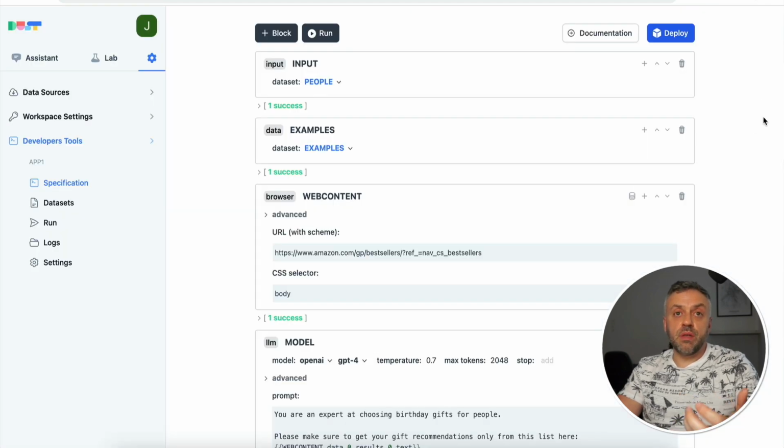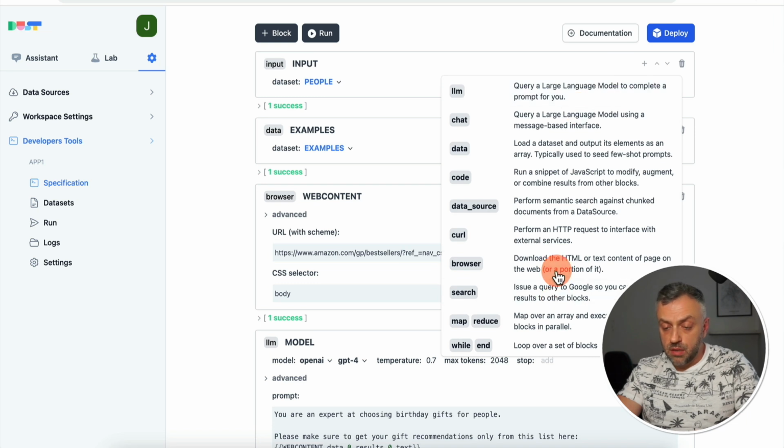Now there's still more things that you can do. You can simply head back to Dust, click this plus icon, and take a look at all of these modules that you can use in order to more effectively and efficiently interact with your LLM. Okay, so we have tons of other things that you can do, and so there are many more ways that you can improve this app. It's really up to you how far you want to take it.